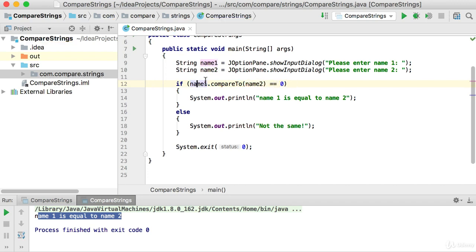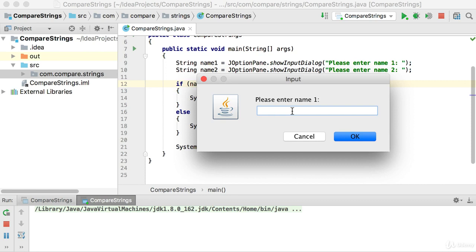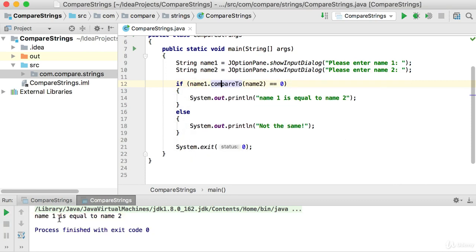I'm testing if name 1 compared to name 2 is equal to 0. It means that they are the same, they're equal. So this statement is essentially the same as using the equals method. If I run this again, this will check whether they are the same. So let's say Peter again, and Peter, and it will also print out the names are the same.